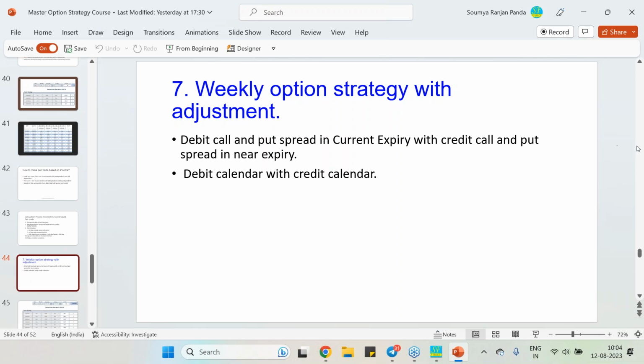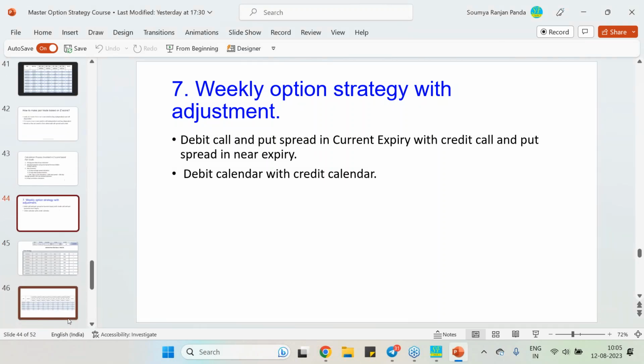So when we take 75% of the value through credit, what we are conveying to the system is that we still have a loss risk. In case there is a 200 point up move or down move, then one of your spreads will mature and you will get a good profit out of that. And with the same process, that net profit will be bigger. So that also you have to keep in mind.